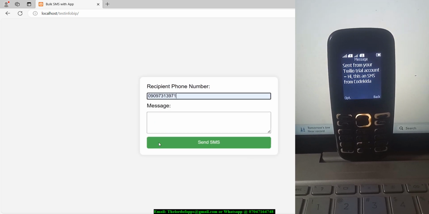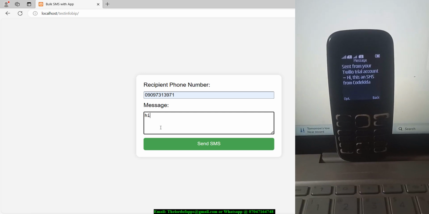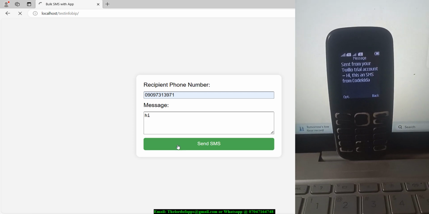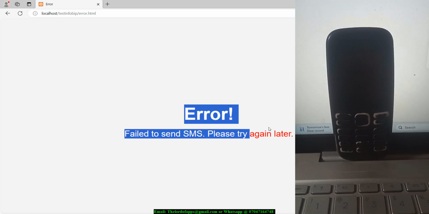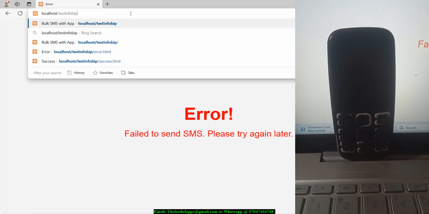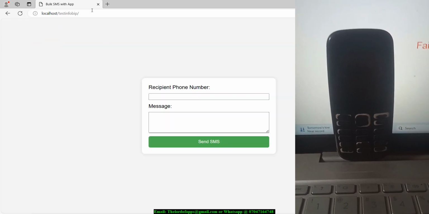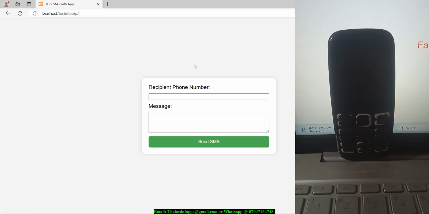And let's say I'm going to put this particular phone number right there, and then just say something like hi, and I'm going to basically get an error by clicking. When I click send right now, see that I go to the error page. Okay, so if the message sends successfully, we're going to go to the success page, and if it is not successful, go to the error page. That's basically what the application actually looks like. So let's dive right in.